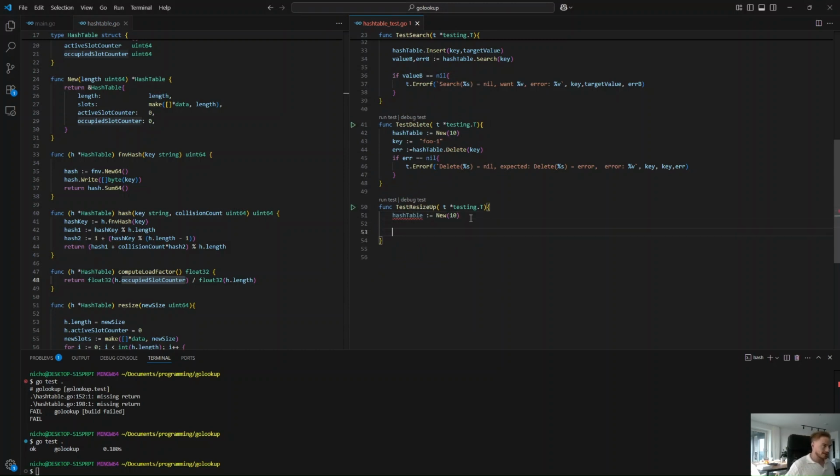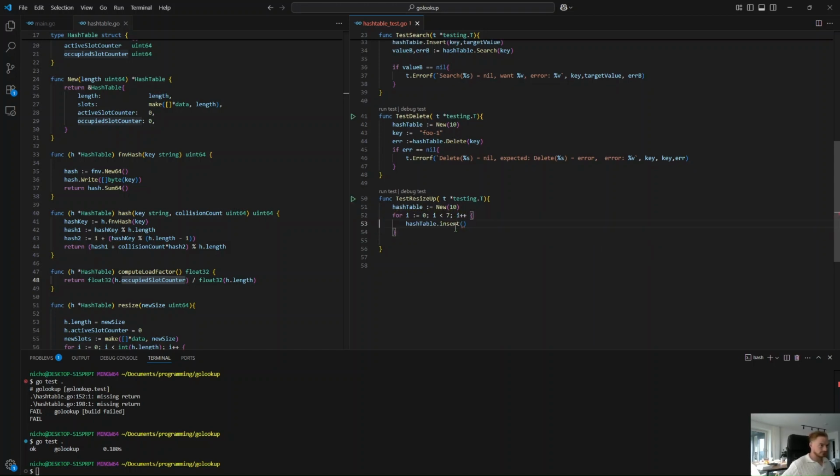So for that, okay, so let's, oops. So for that should be smaller than 7. Let's say 8. No, yeah, that will be 8 basically. And now we're gonna say hash table dot insert, the other one, not this one.